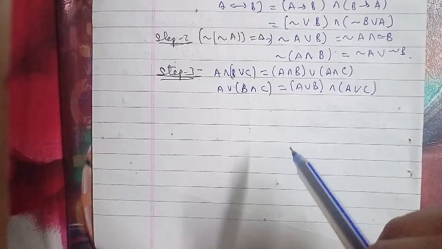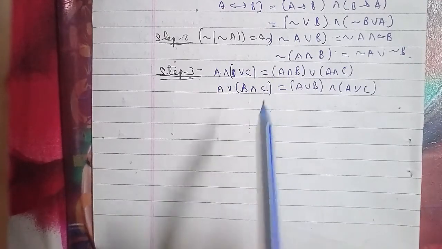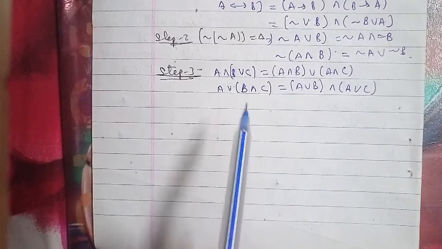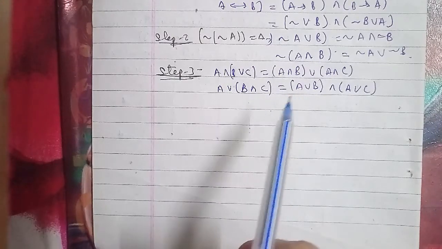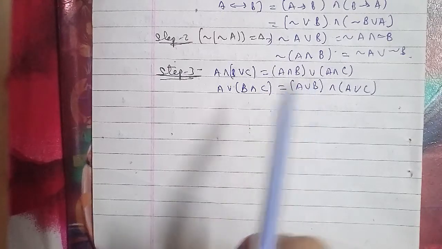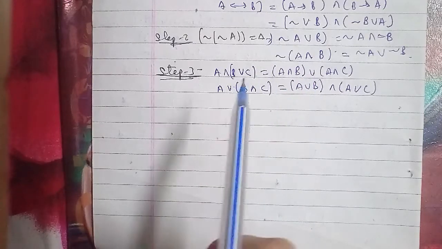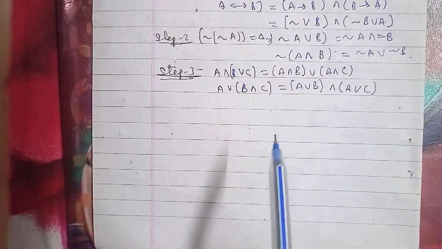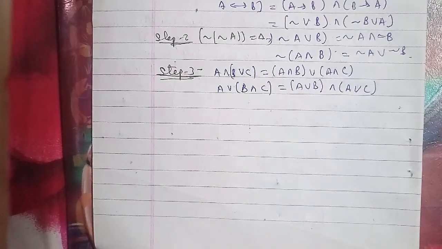Let's go ahead with another one: prove that the following sentences are valid. If the price falls, then the sales increase, and if the sales increase, then John makes a lot of money, but John does not make a lot of money, therefore the price does not fall. This has been asked for 10 marks, and it has also been asked in 17 and 18. So let's go ahead and do that.